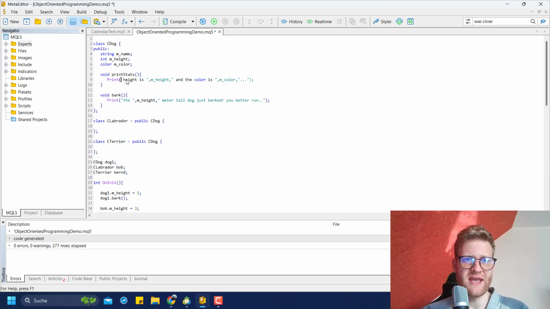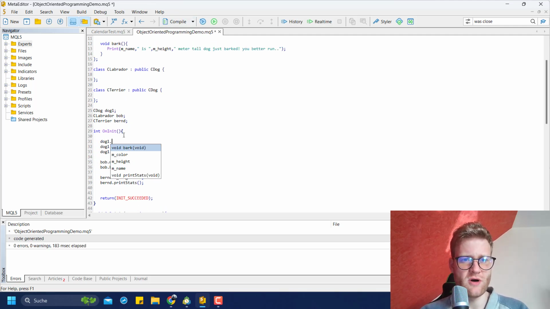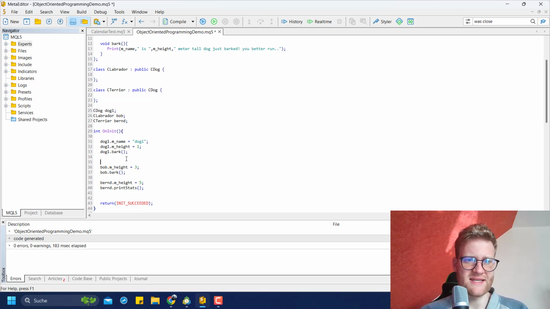And then we can use the name here, which is maybe a little bit better. It's a little bit cooler to use the name and not just say something else. So what I can do here is I can say doc1 name is, it's actually doc1, but for Bob, who has an actual name, we can use this name, and Bernd also has a name, of course.